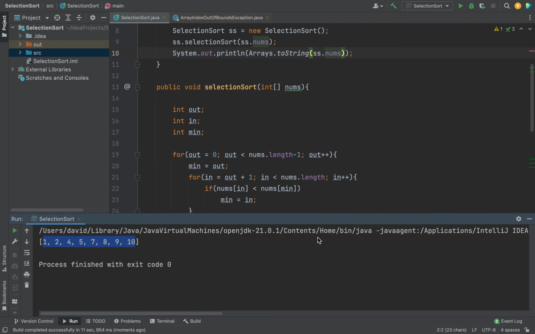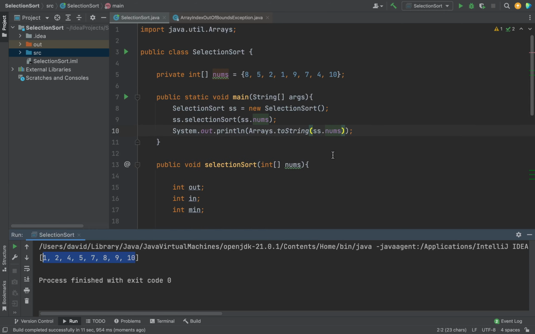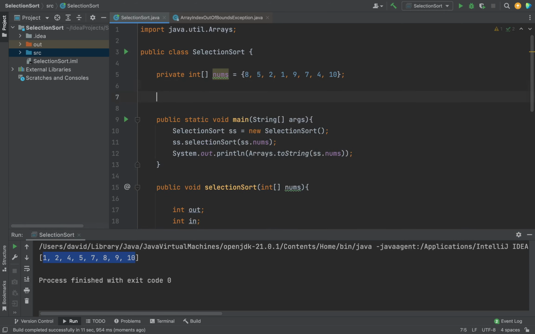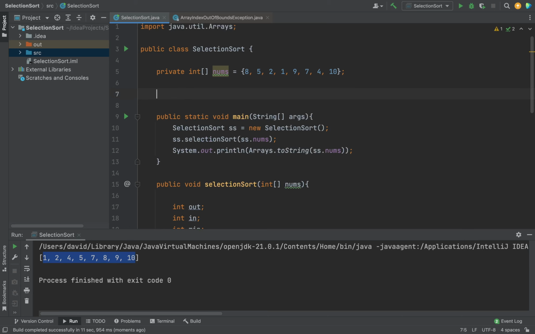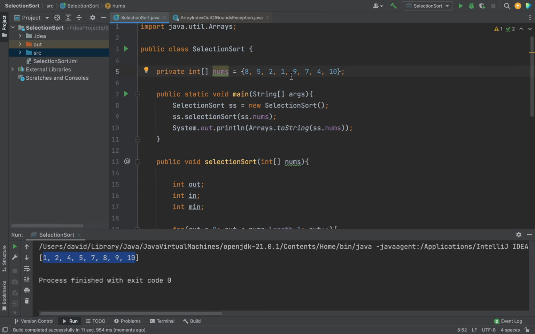Okay, now just to recap, let's just work on this array. Selection sort works by putting the lowest value in the array in index 0. So it's going to compare index 0 with values in the rest of the array, and once it finds the lowest value, it's going to swap it with index 0.